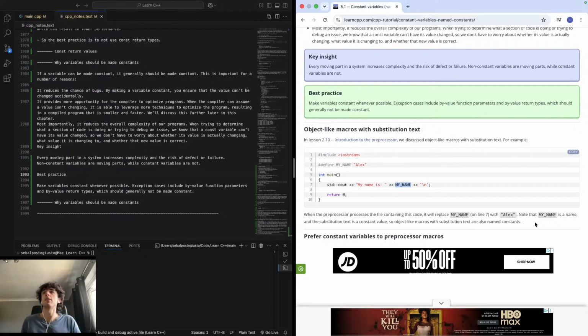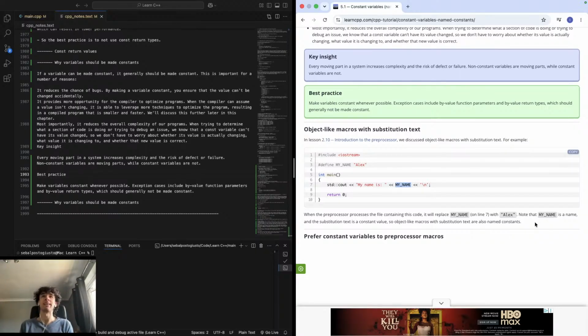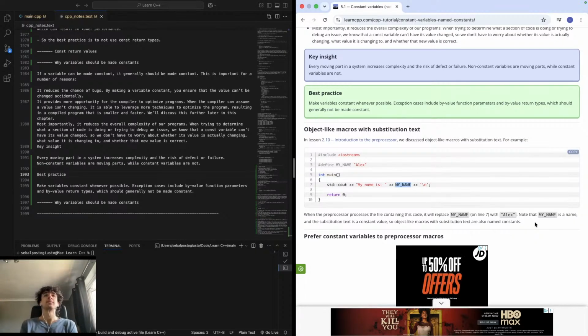Note that my name is a name, and the substitution text is a constant value. So object-like macros with substitution text are also named constants. So that is a constant.